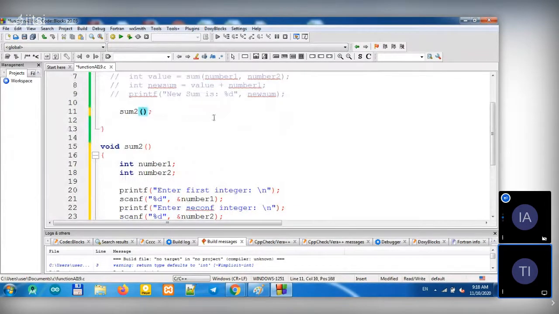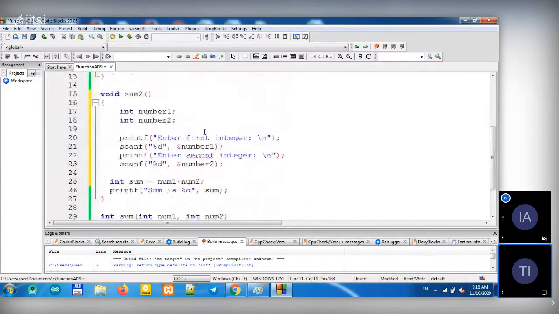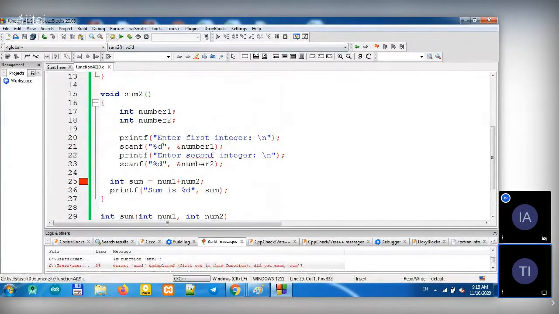So this function will ask the user to enter the number inside this function, right? Let's see what it is saying. There is no num1. Okay. All right, now there is no error.